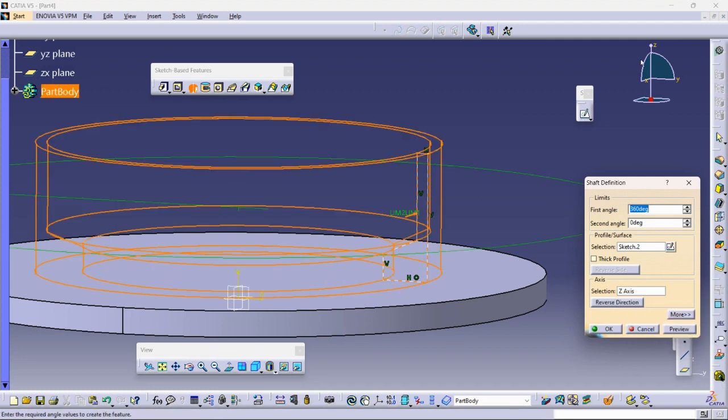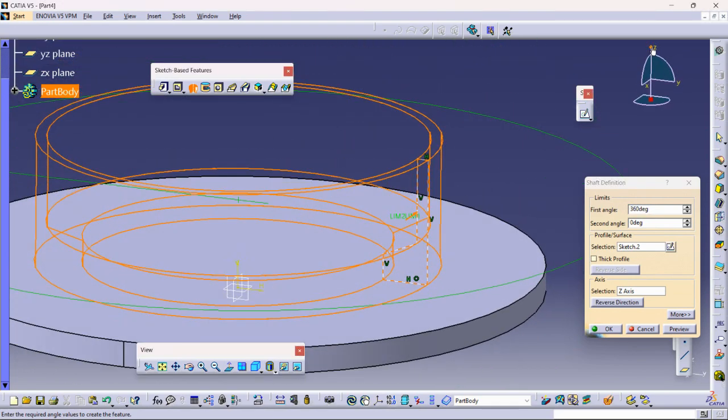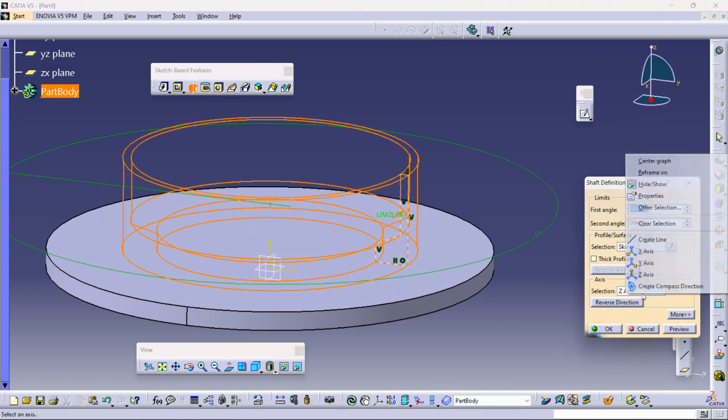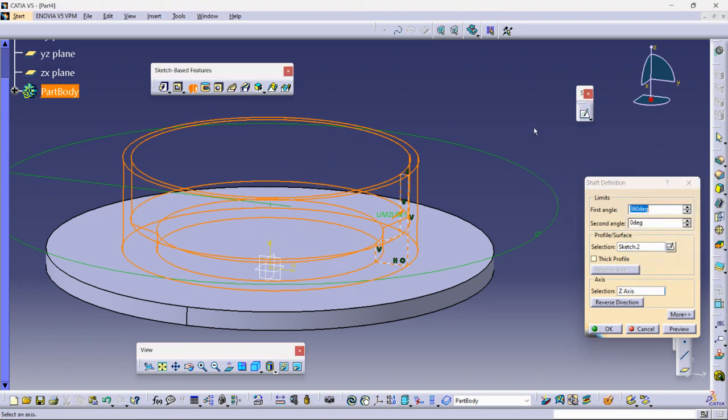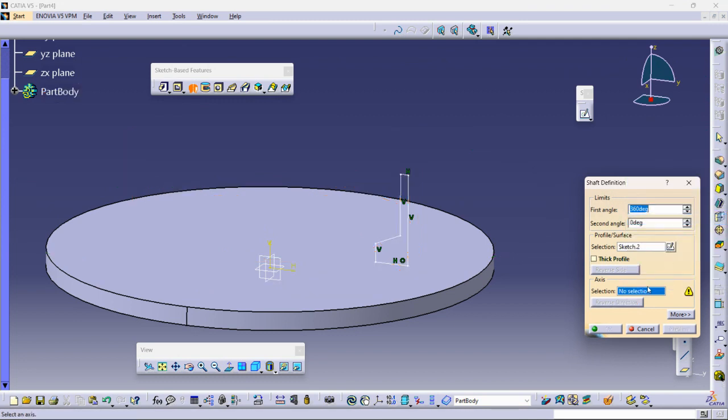Z axis is in this direction, right? There is a compass here. This thing is called the compass. And here we have the z axis. Either I can right click and say z axis, or there is another way. I'm deleting this, clear selection, or I can just move my cursor to this face.